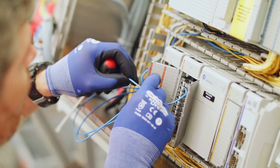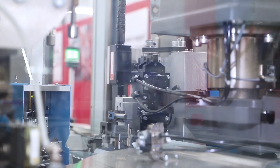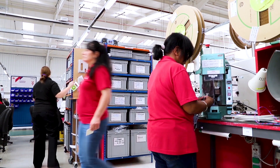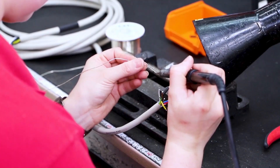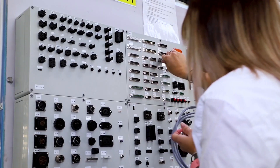A field evaluation inspection of a machine must be carried out in the US, as NFPA 17 US wiring regulations are also looked at. If the machine doesn't meet the requirements, it is re-tanked, meaning that power cannot be applied until it is brought up to specification and re-evaluated. This of course incurs time and cost. One potential issue is that the machine does not have the correct gauge wire, as the US requires much larger gauge wire than would be used in the UK. If the correct wire size is not used, the machine needs to be re-wired before the unit can be re-evaluated and marked.